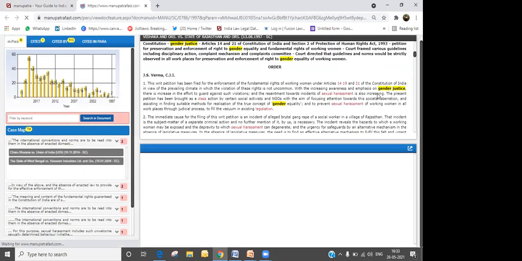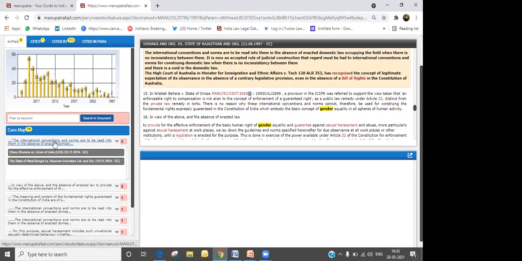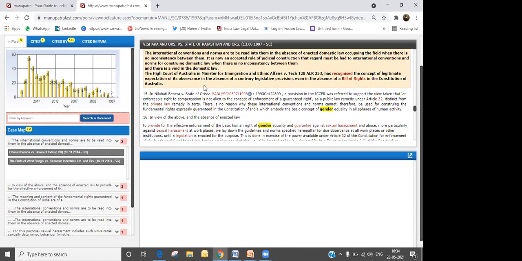Moving on, I'll start with showing you all the features that I just mentioned. First is MPARA. As I told you, it shows you the important paragraphs. On the left-hand side, you can see a list of all the important paragraphs which were cited in further cases. Towards the right of the window, you can see the Vishakha judgment, which is the judgment that we are reading right now. Now I'll select one of the paragraphs. The first paragraph cited as important is this. It has been discussed further in two more judgments given here: Charu Khurana, as well as State of West Bengal versus Kesoram Industries.